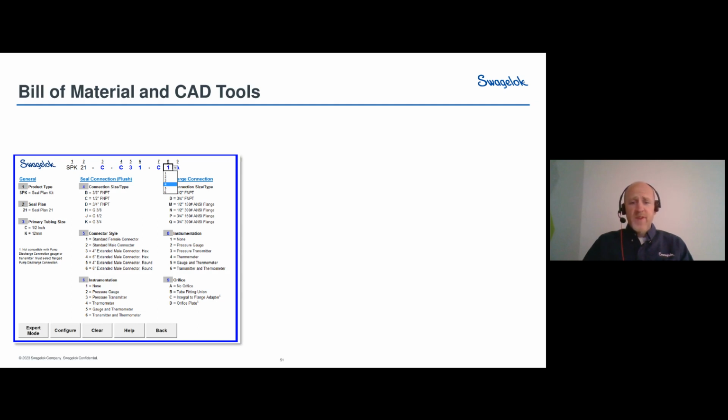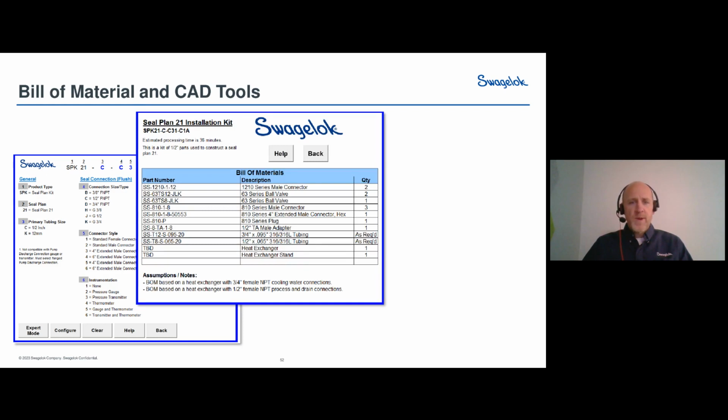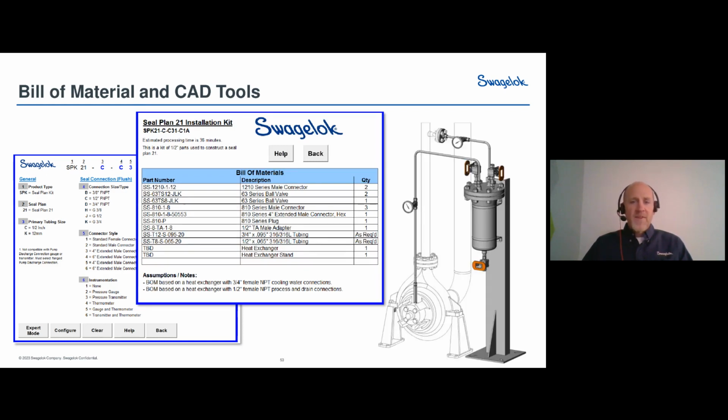At our sales and service centers, we've got tools to be able to help provide you with all the quotes that you need for individual kits. We've got bill of materials generators that provide outputs based off of those part numbers. We've got configurable CAD files that help us to generate CAD images for you to help your installer so they know exactly what it's supposed to look like.